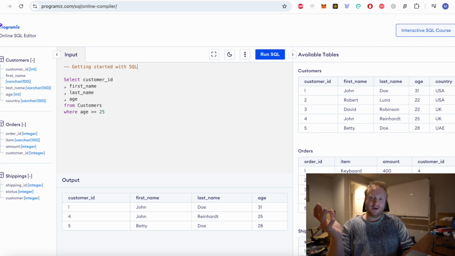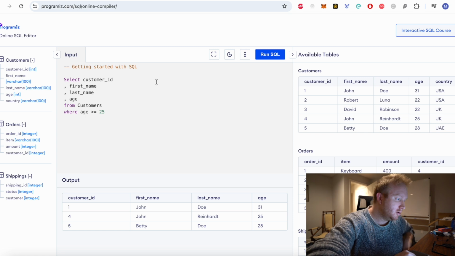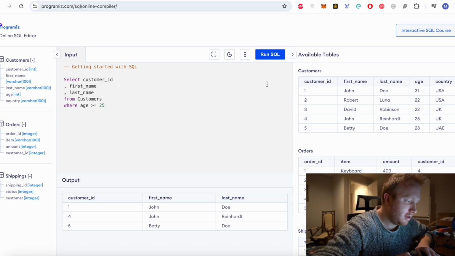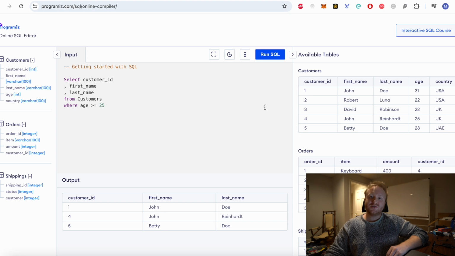A common early question is, do you need to have the variable in the select statement that you also want to use in the where clause? And the answer is no. So watch this. We're going to remove age, rerun the data again, and boom, it's the same result. So you can filter on a variable or filter on a column, and you don't need to bring that column in with the select statement.